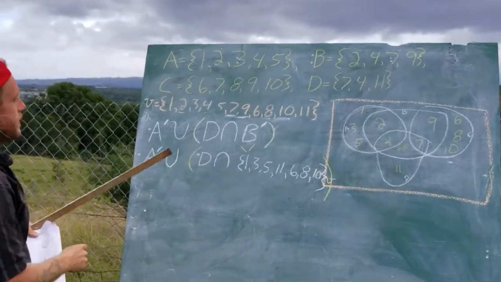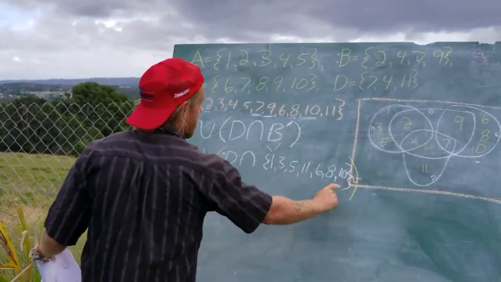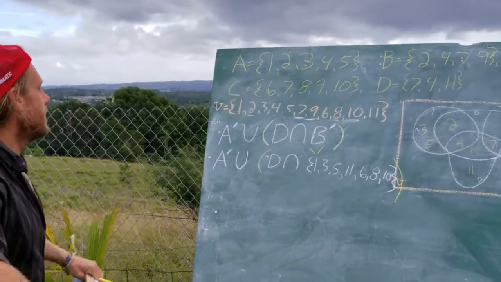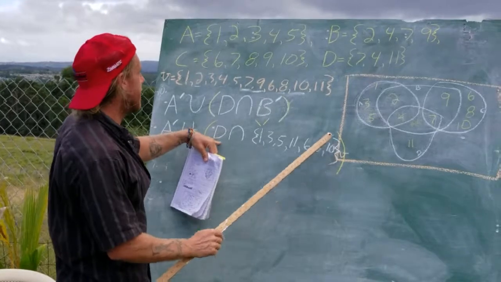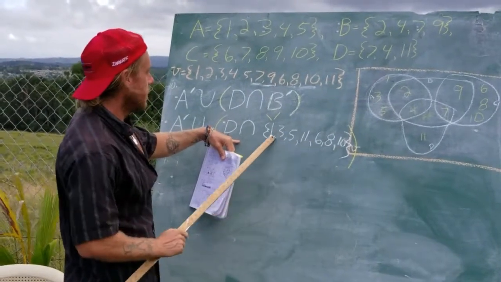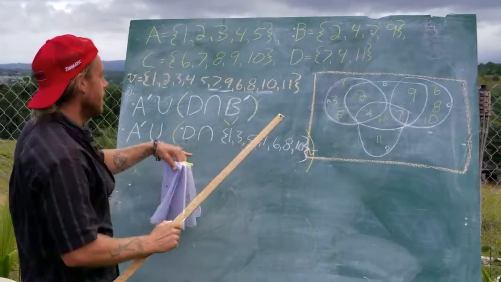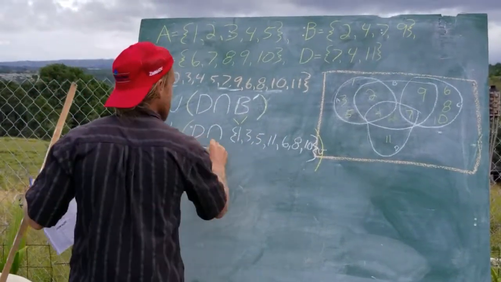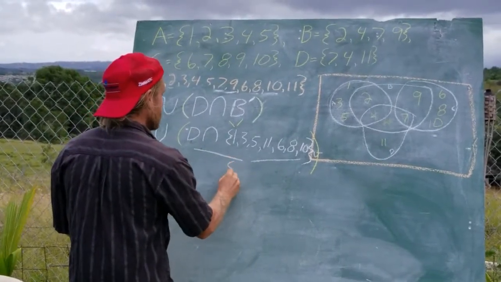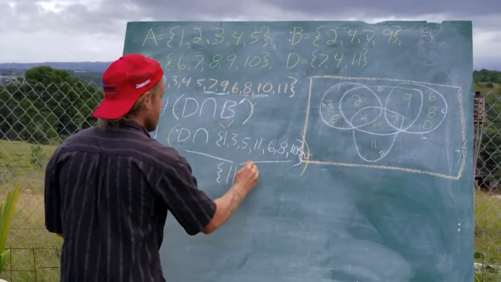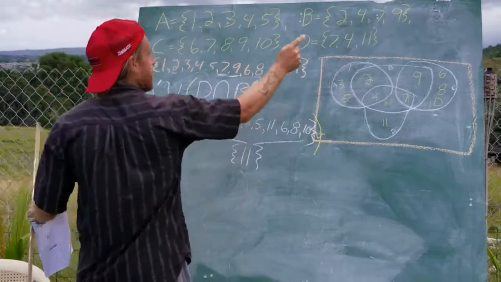All right, still working within the parentheses. Let's take the intersection of set D and the set we established here, the complement of B. So what is in common with D and this set? Well, do we have a 7? No. Do we have a 4? No. Do we have an 11? Yes. So this whole mess equates to simply the set containing the element 11. That element is common to the complement of B and D.